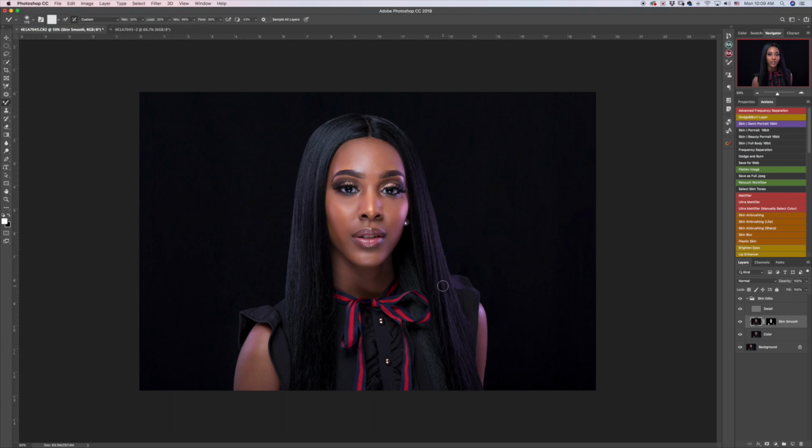Now we're going to click on the actual layer. I'm going to select my mixer brush tool, and I'm going to start blending in the colors. So notice that with my mixer brush tool, the wetness is at 30%, the load is at 30%, and the flow is also at 30%. The mix amount really doesn't matter because we're not mixing the colors. We're just blending where colors meet to make the texture of the skin look a little bit smoother than what it is.